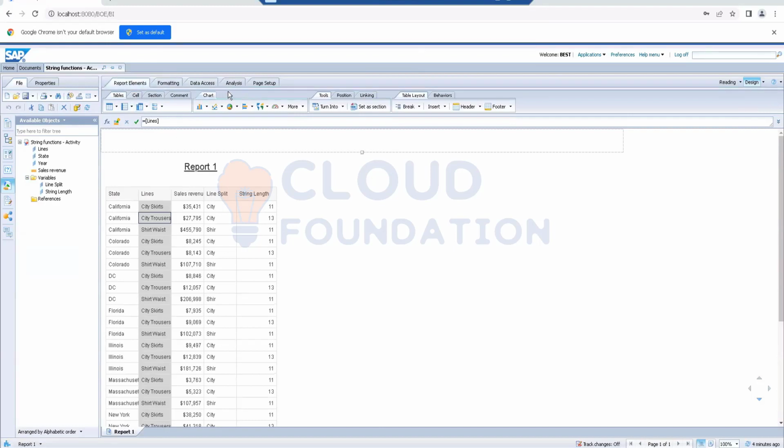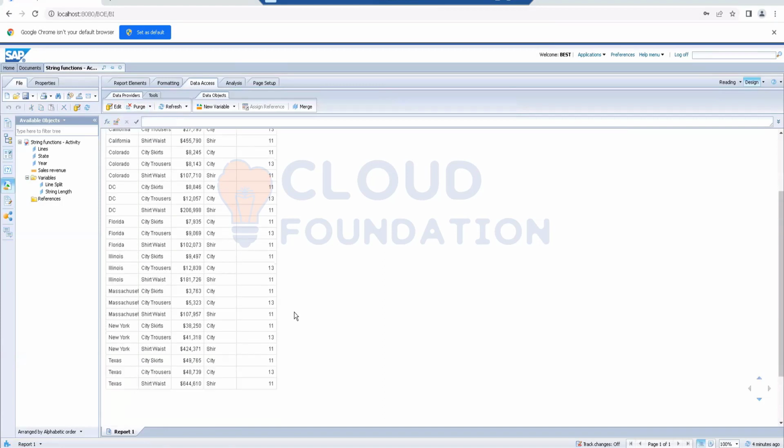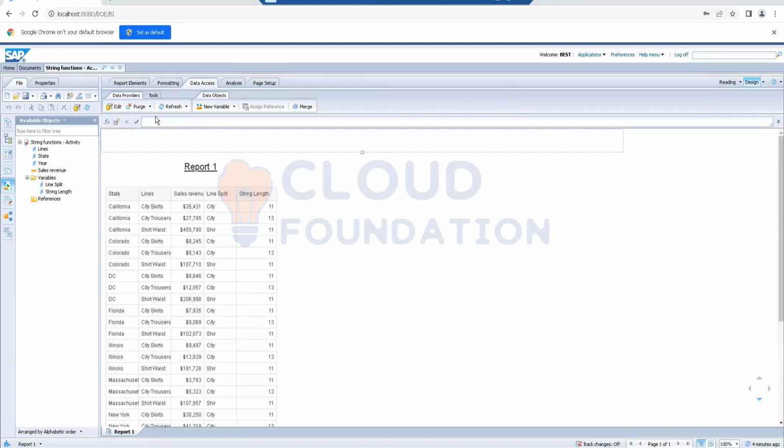And we also have a purge here. It is like saving a report. If I just save this report like this, it will consume some space, right? So sometimes what we can do is purge so that only the objects will be there, but the data will not be captured, so sometimes we will use that. Yes.